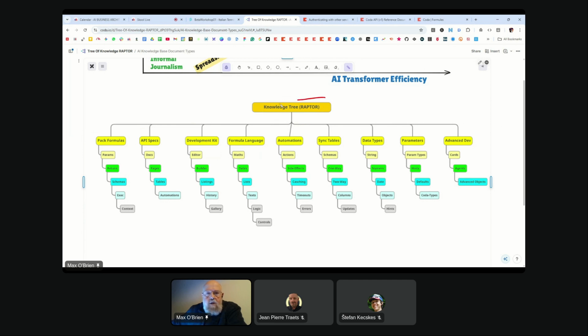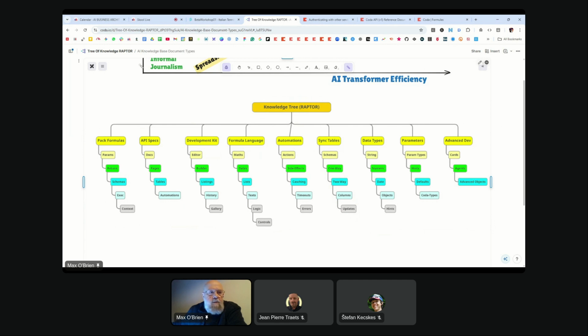So the first step is to look at this and say, which of these pages of information is likely to contain the answer to the question you've given me? And it says, you're building a sync table. This is the one to go for. And the second step then is to say, okay, load this document into the prompt as the knowledge that you're going to use, and use that to generate the answer. And this two-step process is what allows me to access this huge amount of knowledge inside a tiny, tiny little context window.